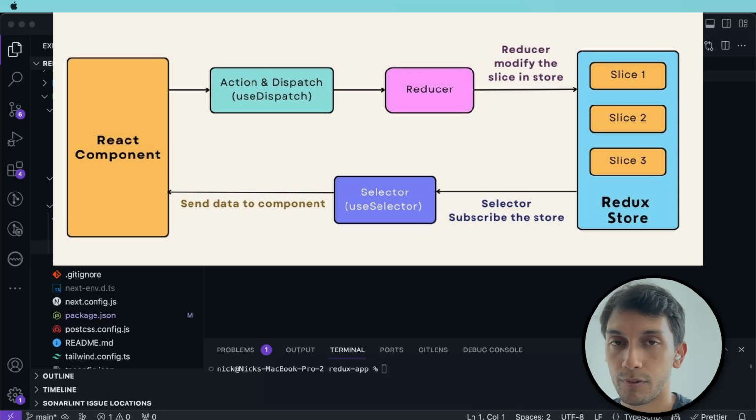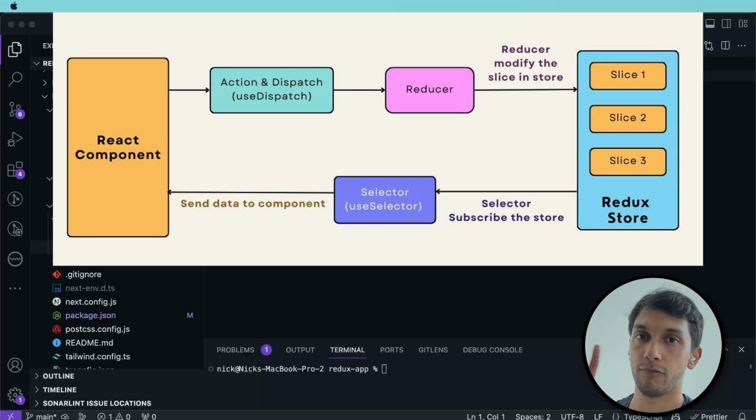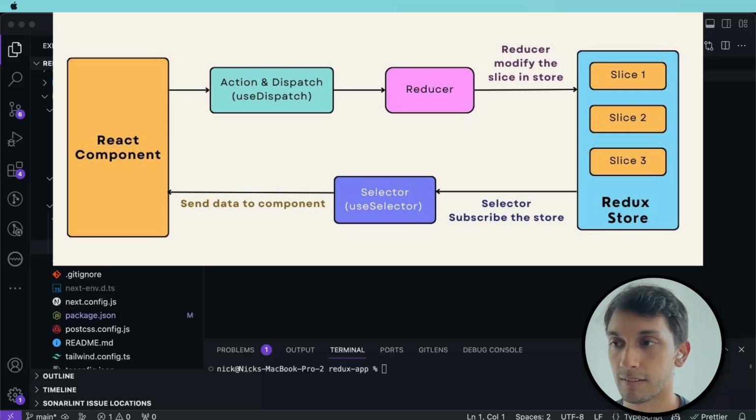So then the React component will be reading from our selector, which is basically where the internal database is, and it subscribes to all the changes that come through from our store. So long story short, say you click a button to increment a number, the usual example.